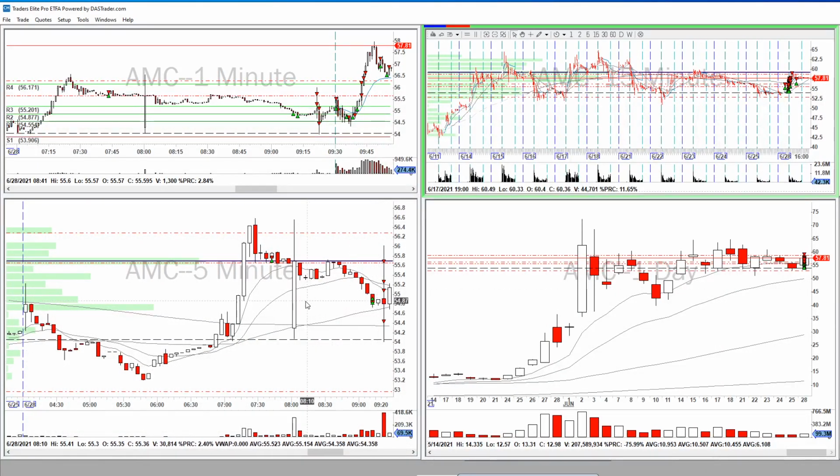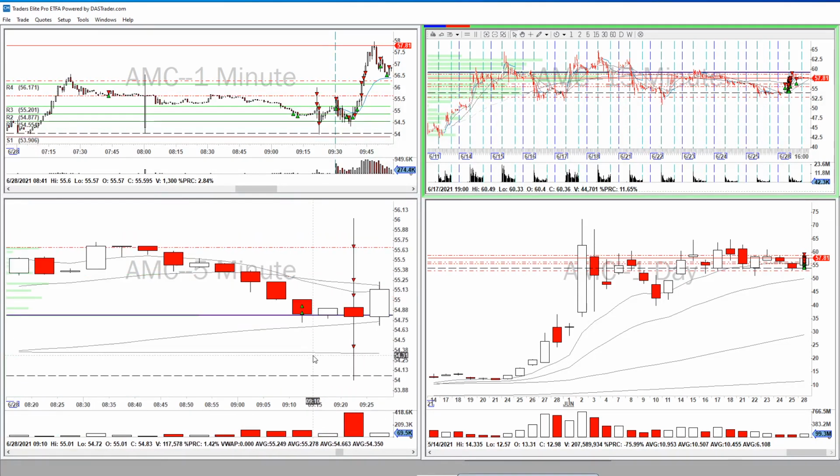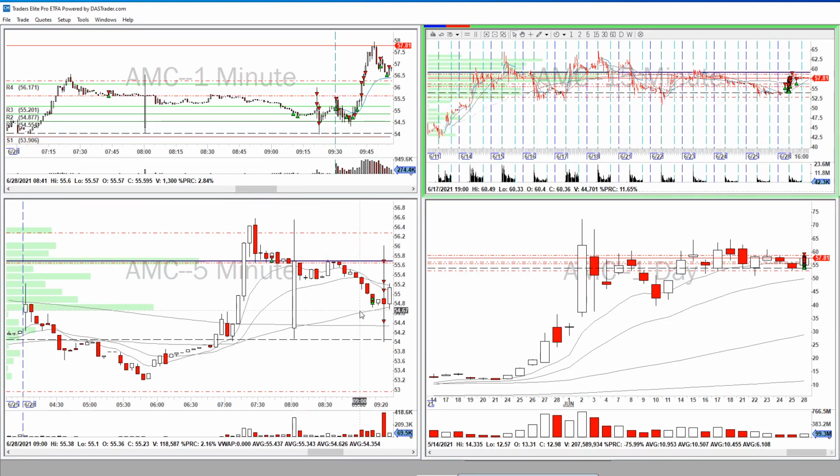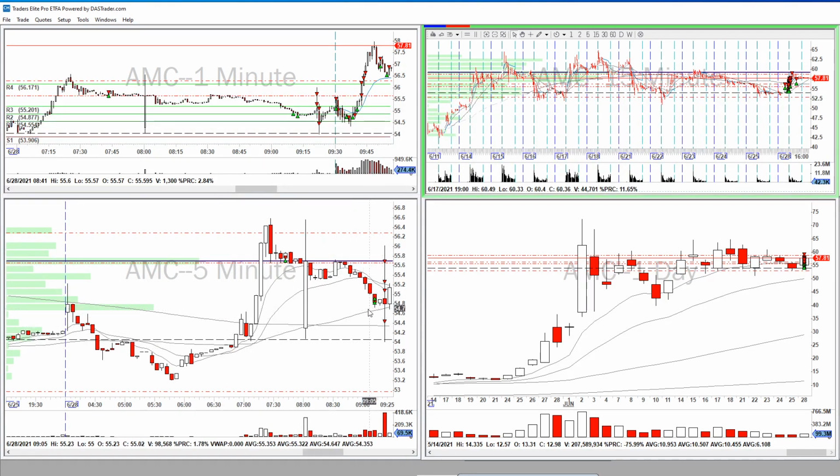Now, you can see that on the 5-minute, in the pre-market, I took some trades as we were starting to set value closer to 55.70. This is our morning value, our pre-market value before the market has opened. We see this nice 920 candle, a lot of volatility baked into this candle. I actually had to get out of some of my remaining position as I got a nice move to the upside and then a pretty volatile collapse of the price.